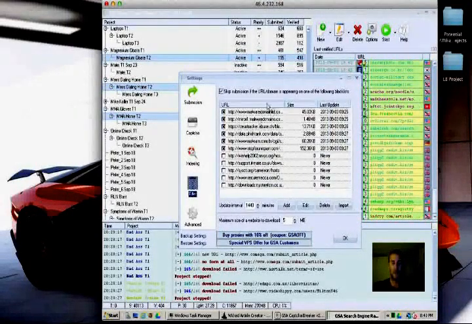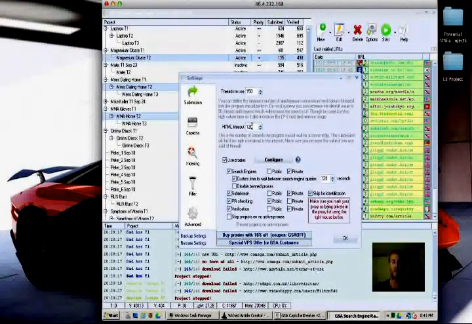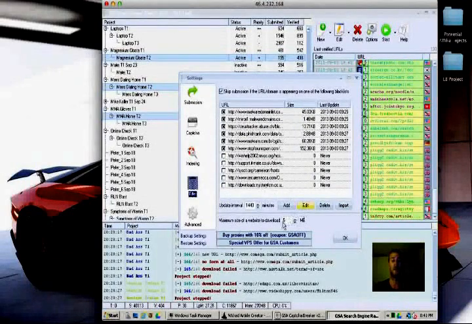As far as the filter setting, this is pretty much the out-of-the-box setting. Sometimes I'll adjust this upwards or downwards. It really doesn't matter what you do here. You want to keep it above 2, but if you start to get too high, it'll tie back in to that whole HTML timeout thing. And if you're downloading large websites, it's going to take longer to load. So you're going to be tying up your threads with this HTML timeout thing. A 1 megabyte or 2 megabyte site is going to load faster than an 8 or 10 megabyte site. So if you have this number set really high, it's going to slow down your threads.